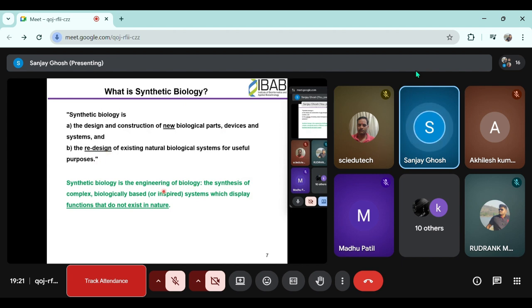So synthetic biology, as you all know, is nothing but engineering a biological system or a cell. The end goal is that these cells or this biological system should give an output or a function which did not exist in nature before. Again, yeast doesn't make carotenoids. I engineered it to make carotenoids, right? And this should also have a human benefit. So not just any genetic engineering, right?